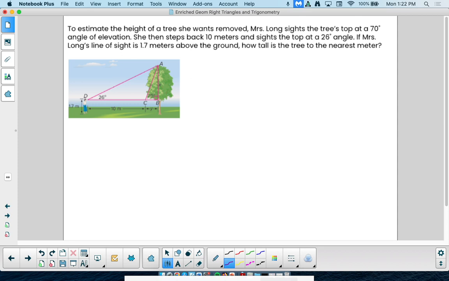So we're looking for how tall the tree is, but we run into a problem. Does anyone know what our problem is here? Yeah, a full number, like a full side. So what Landon notices is we don't have a full side here. So I think he's saying that we have two different variables that we'll need in one equation.